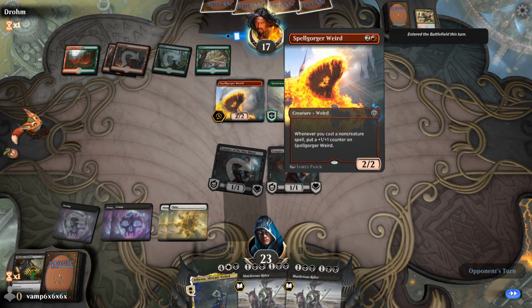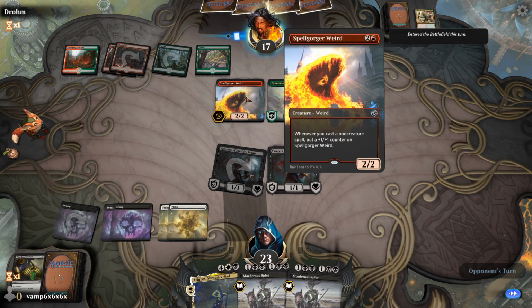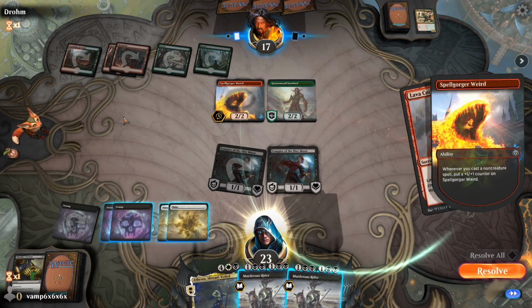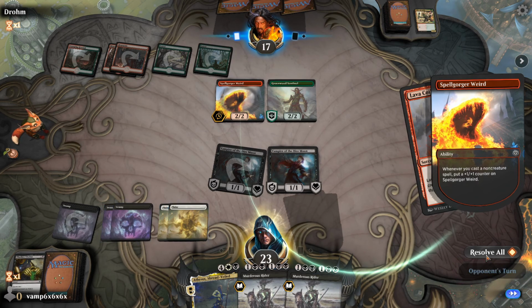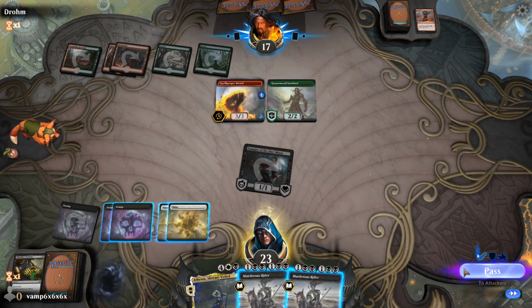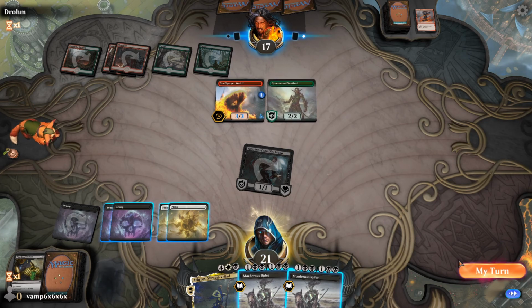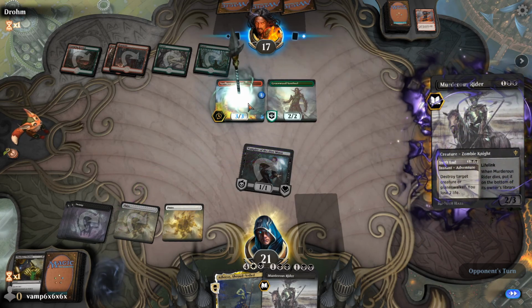Okay, they have that, which is whenever you cast a non-creature spell, put a 1/1 counter. And since they're using a somewhat red deck, they do have, okay. So they did that so they can get some damage in, which is just fine by me. I'm gonna let that go through. It's just 2 damage I'm gonna take. 2 more because I'm gonna destroy that.